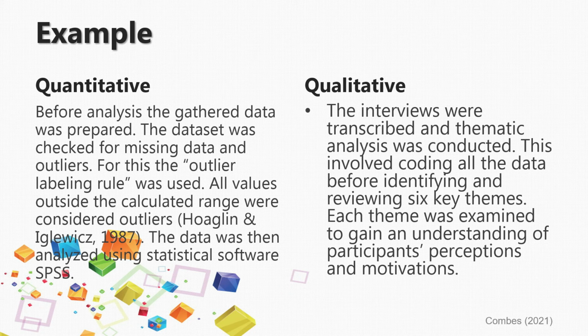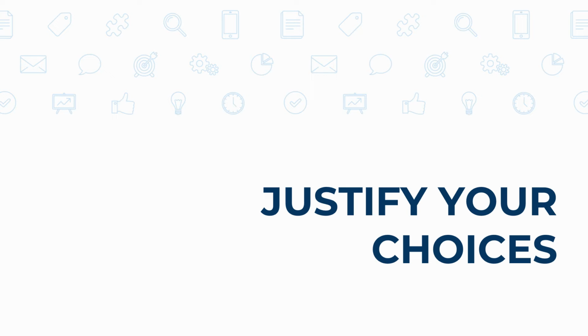The interviews were transcribed and thematic analysis was conducted. This involved coding all the data before identifying and reviewing 6 key themes. Each theme was examined to gain an understanding of the participants' perceptions and motivations. So this is an example of how your methods write-up would look like, okay, in terms of discussing your data analysis. And remember the fourth part, we have to justify our choices.